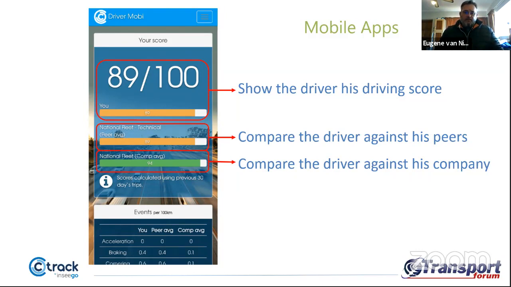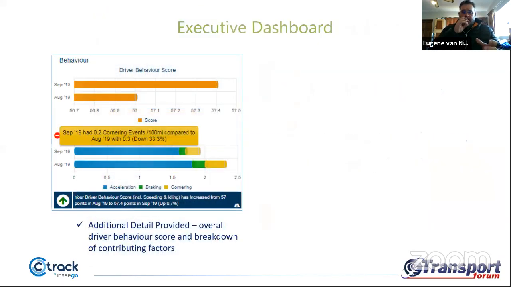There's many benefits that happen. Another way of using information intelligently is by providing this detail in graphical format. Telemetry is generating a huge amount of information, a lot of data. And whilst this is good, sometimes it is very, very time consuming to analyze and to go through this.